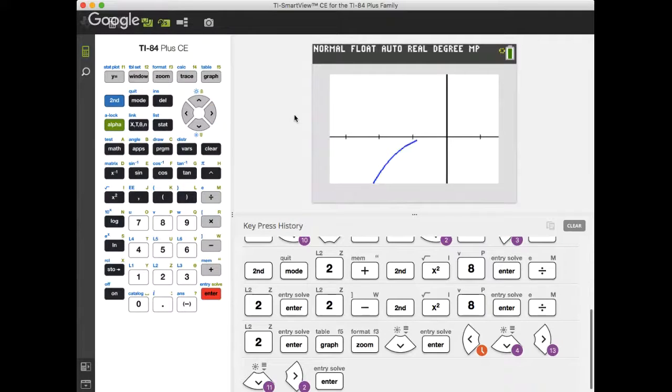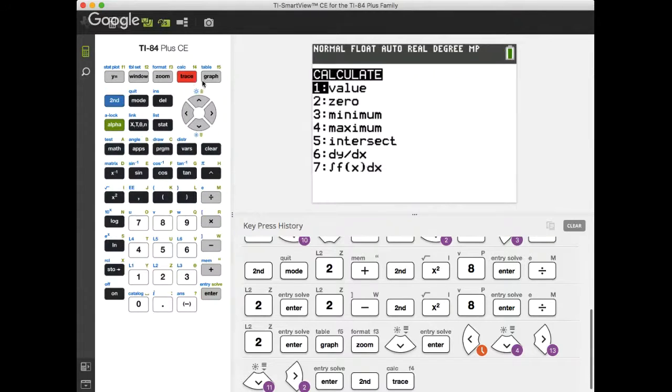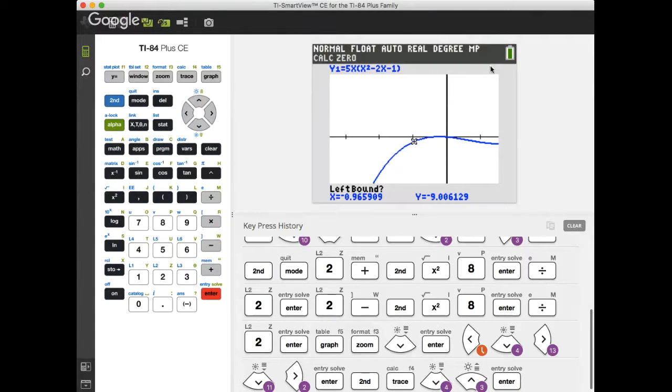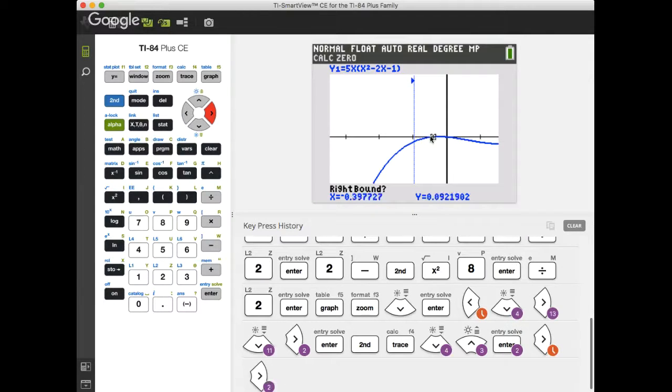So let's zoom in here and see what happens. Okay, you kind of see there's one here, and it looks like it might even hit here again. Let's try to find what this x-intercept would be right here. To do that, remember we're going to second trace, and we go to 0, which is x-intercept. We're going to go left bound, so we say that it hits right here. So we left bound, boom, and then I'm going to go right there.